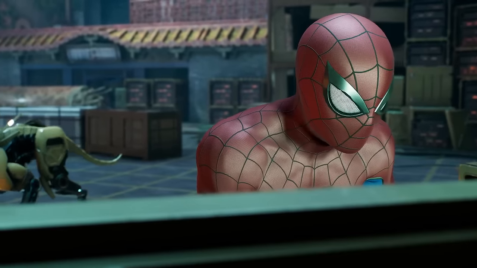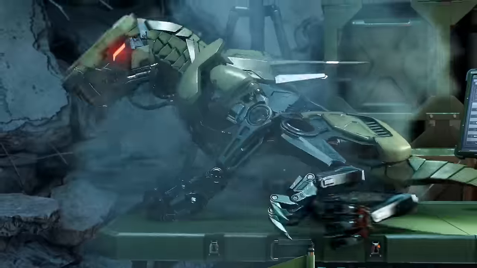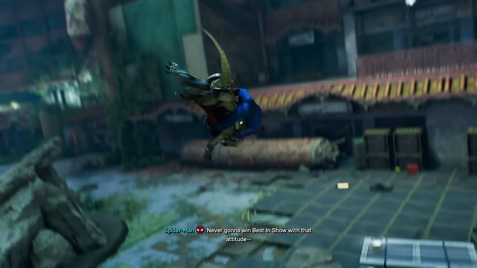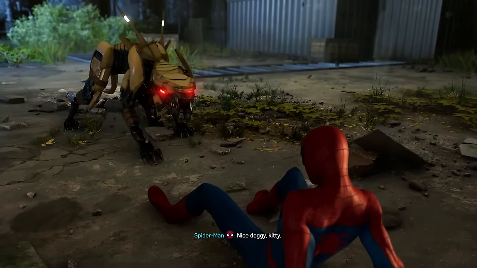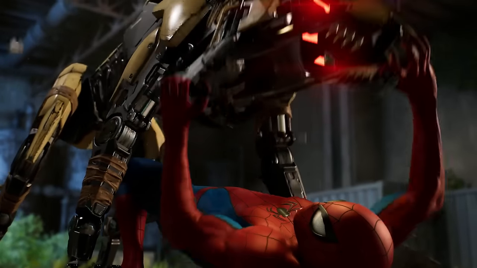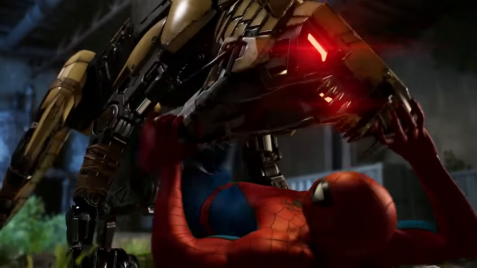What is that thing? Oh no. Whoa! I don't like that. Never gonna win best in show with that attitude. Oh man. It's like a giant robo leopard. Nice doggy kitty robot. Oh man. And its teeth are sharp. Come on. We gotta fight this thing off.